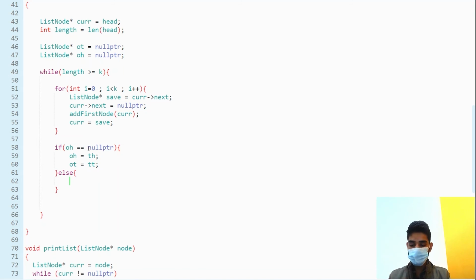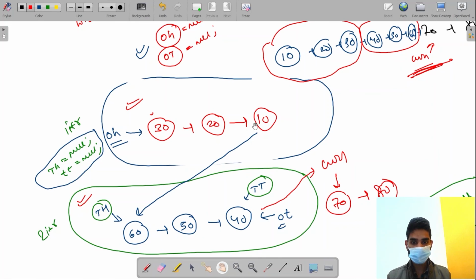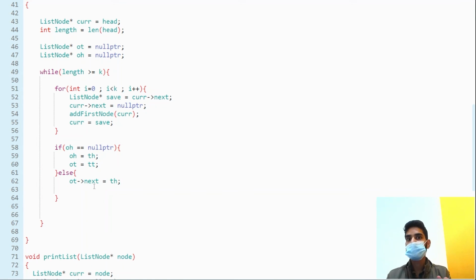Easy. If this is not null, what do I have to do? Original tail dot next should be equal to temporary head. And after that, just shift the position of original tail. Easy. Exact same code which I said.